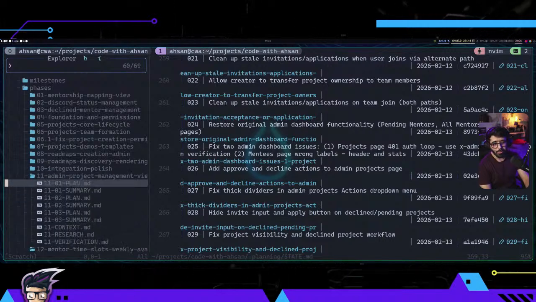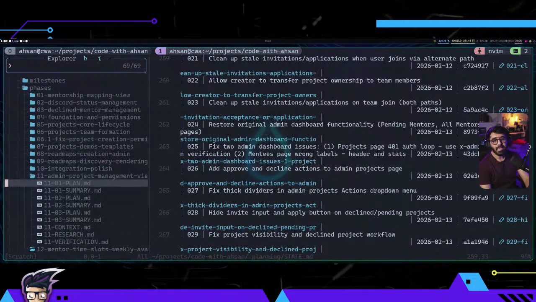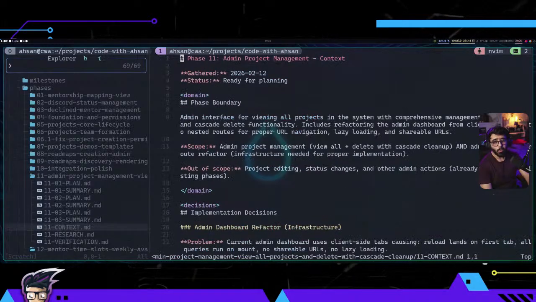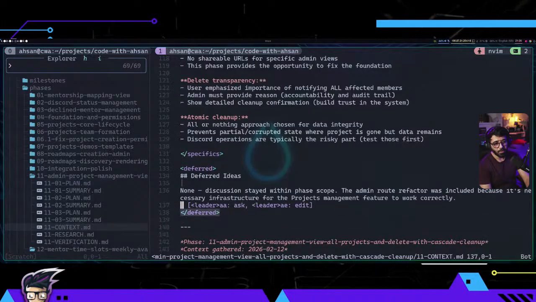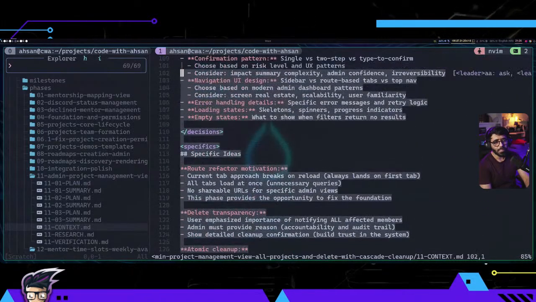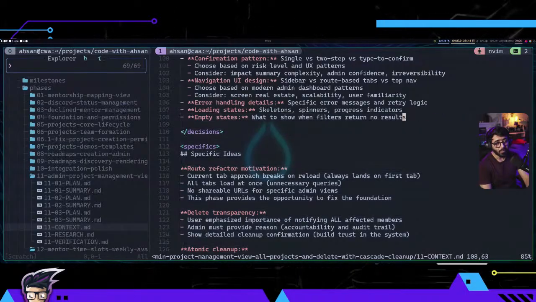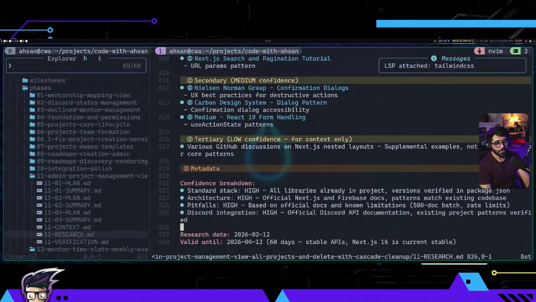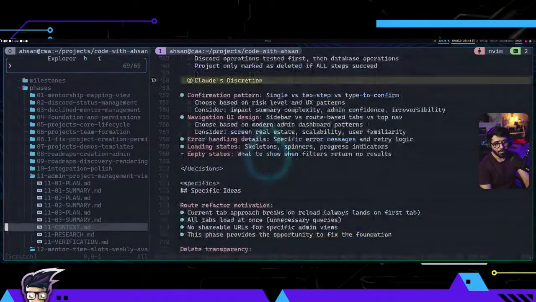the admin project management. No, sorry, we have phases, and inside that we have waves. So we have wave one, wave two, wave three. What is the context of this? So a lot of documentation right here, and then you can see all the instructions for Cloud Code. Then the verification as well. So not just coding, but actually doing the research, as you can see right here. Then we also have the verification right here.